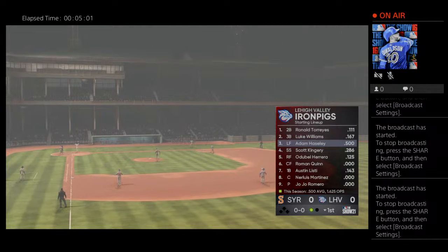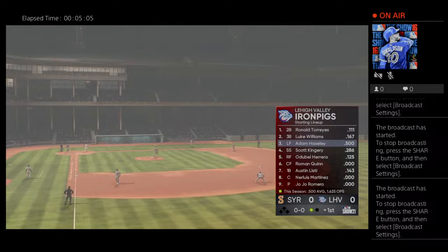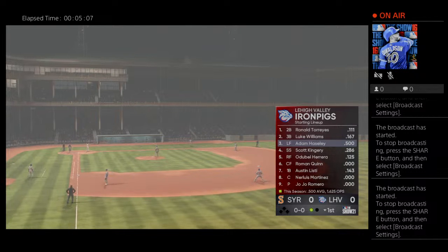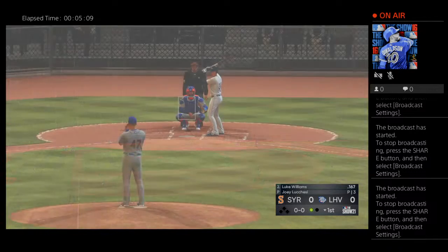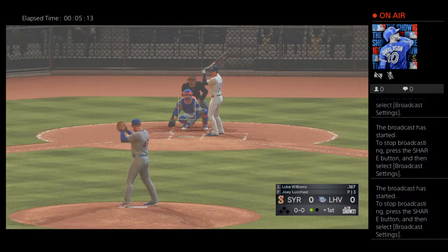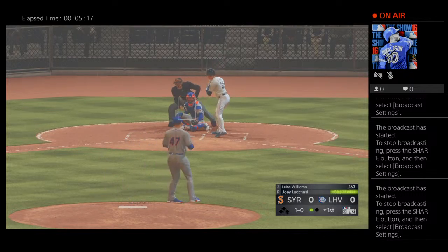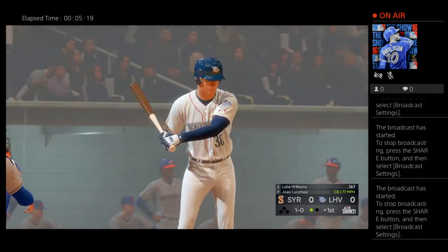Yeah, Matty, this team poses a lot of problems offensively. This is a scary lineup because they can beat you in a variety of ways. Not only do they have power in the middle of the order, but a ton of speed that can put some serious pressure on the defense. At the plate, Luke Williams, as he'll take a breaking ball too low, and it's 1-0.